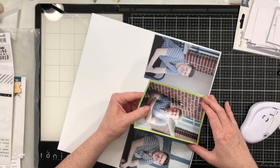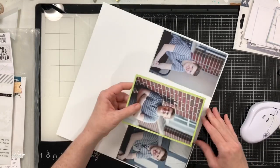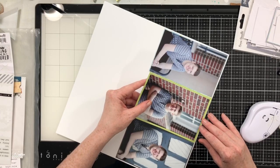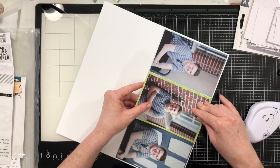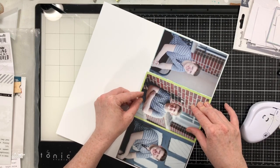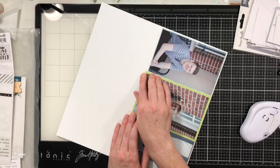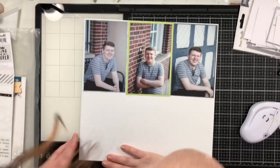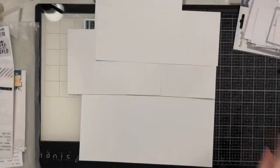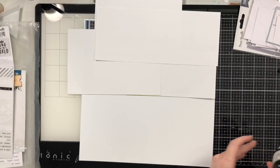I left the pictures 6 inches tall, and then I took a 1/4 inch off the width, so instead of 4 inches, they were 3 3/4 inches, and that gave me just enough room to nicely mat the photos and still have them span the whole length of the page. So next up, I want to add some black splatters.